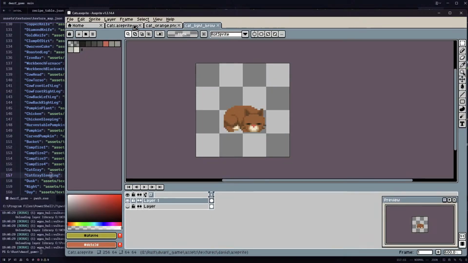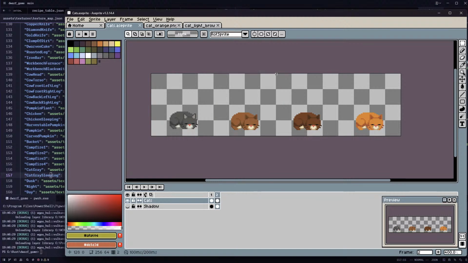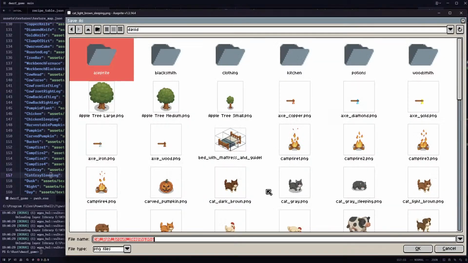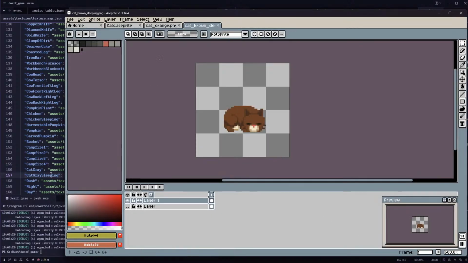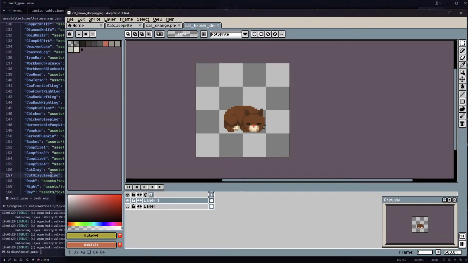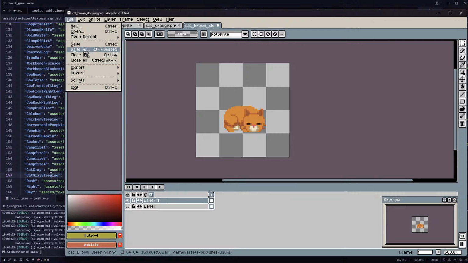Okay. Cat brown sleeping, and the last one, last but not least, boy.